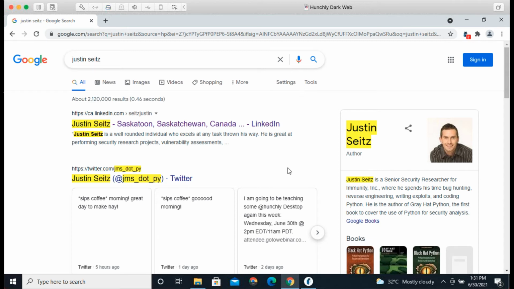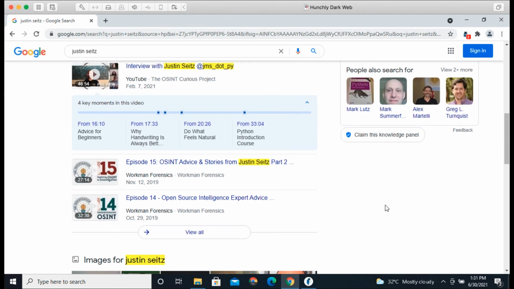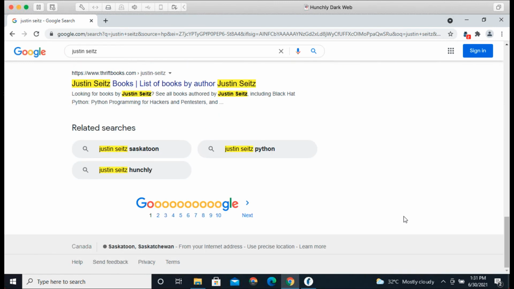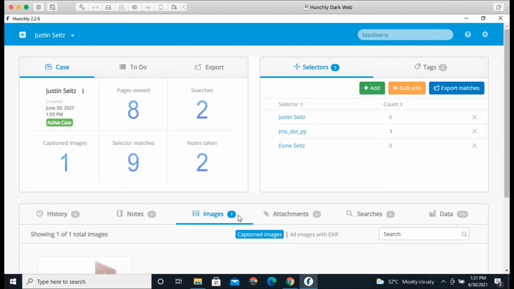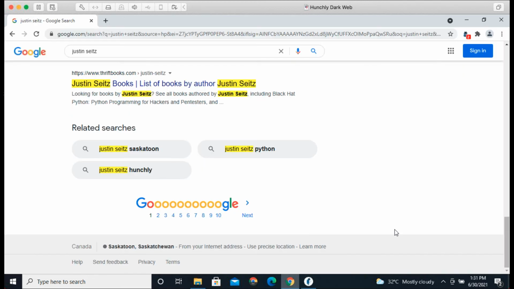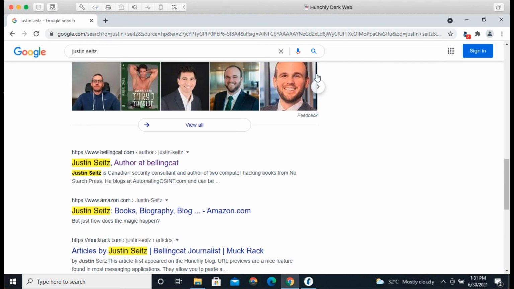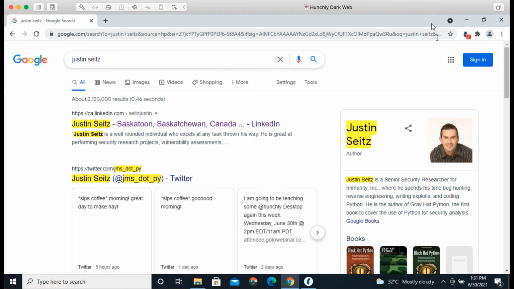Here on a Google search result page it's not super useful, but you can imagine when you start scrolling down big long forums or Facebook walls, it's super useful. Other times you won't see anything visually, but Hunchly will light up. You'll go into the page review screen in the dashboard and dig around in the source code of the page to figure out where that selector hit was. Sometimes you'll get a selector hit in the JavaScript and you won't see any highlighting or indicator. But up here it's going to be lit up, and you'll have to dig around in your dashboard to find out what's up.